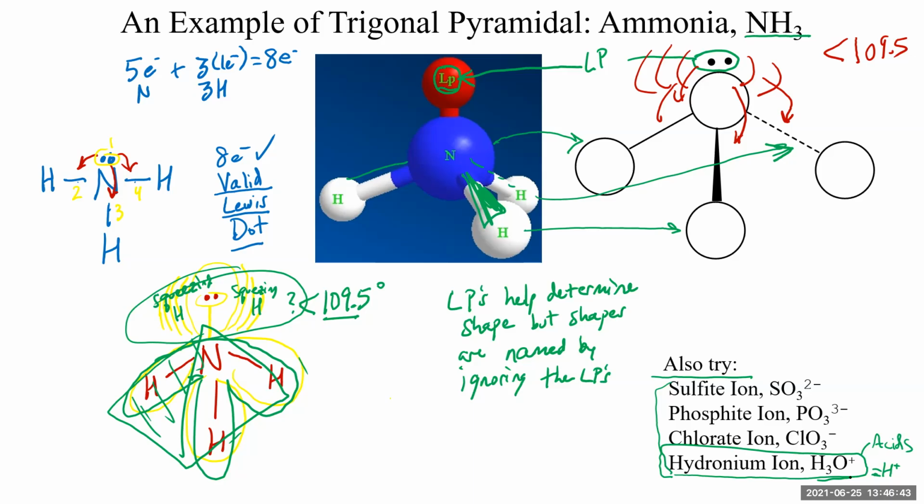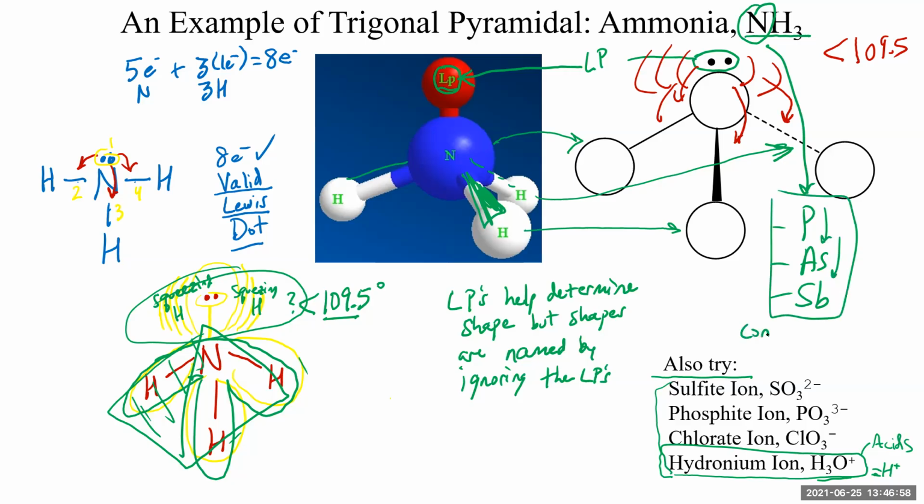So ammonia, and there are others, by the way. Anything nitrogen can do, phosphorus, arsenic, and antimony can do as well. They are the congeners of nitrogen, I realize I've never spelled that out for you, although I've mentioned it. Congeners means they are in the same group, they are in the same family as nitrogen. So nitrogen, phosphorus, arsenic, and antimony are congeners of each other. They are family members. They are all in the same column of the periodic table. So whatever nitrogen does, the others can also do.